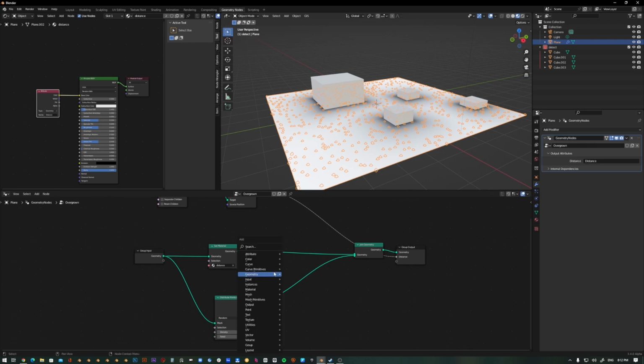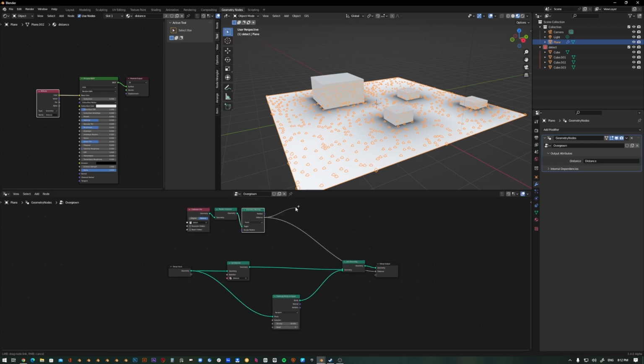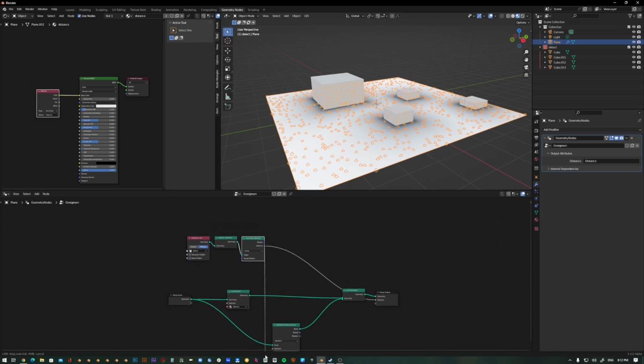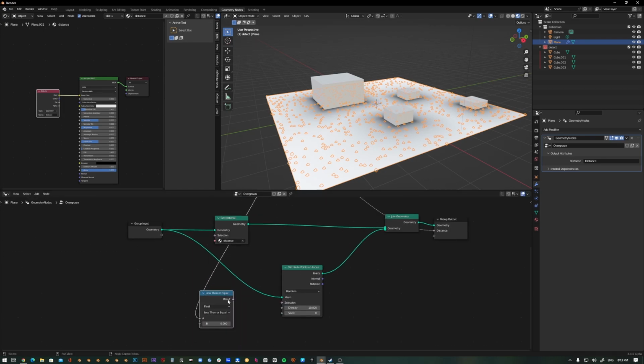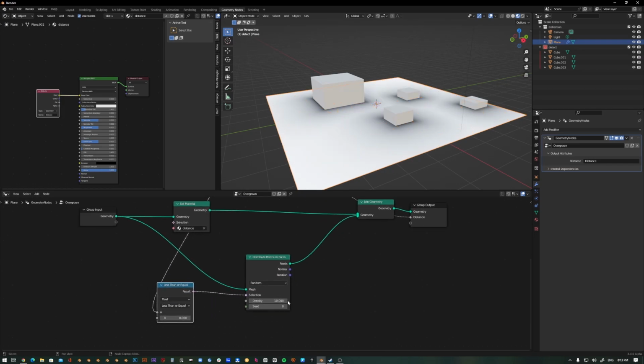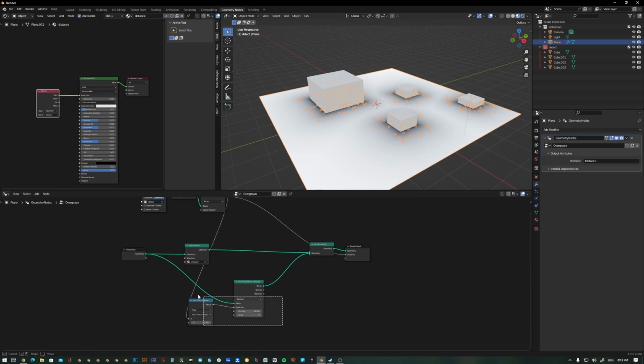Okay, so what you want to do now is grab this distance so we can visualize it here. And then you can write equal, or not equal or whatever, less than, greater than, do less than. Plug this in right here, boom. And now it's not working because it's 0. So just dial it up a little. Hey, there we go. It's working, amazing.